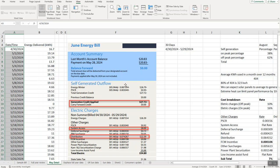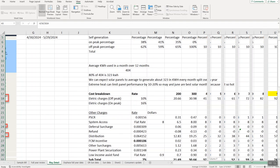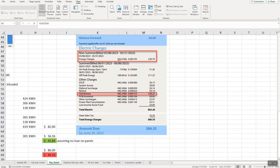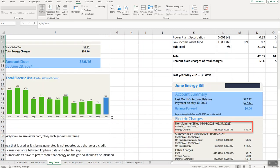One thing I did want to note is just the rate changes from this current year to last year. So this obviously is the most current bill, and we'll just start by looking at the energy charges. So it was 0.087 was the energy charge that we just had. Scroll over here. And then you can see it was 0.095 back last June. So it actually went from 9.5 cents to 8 cents. So things definitely got better in that sense.